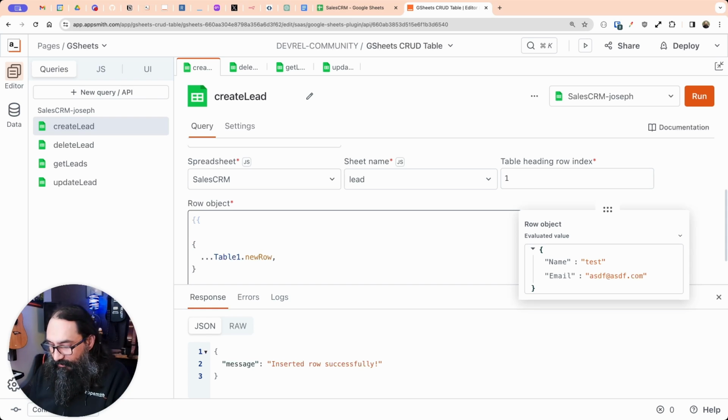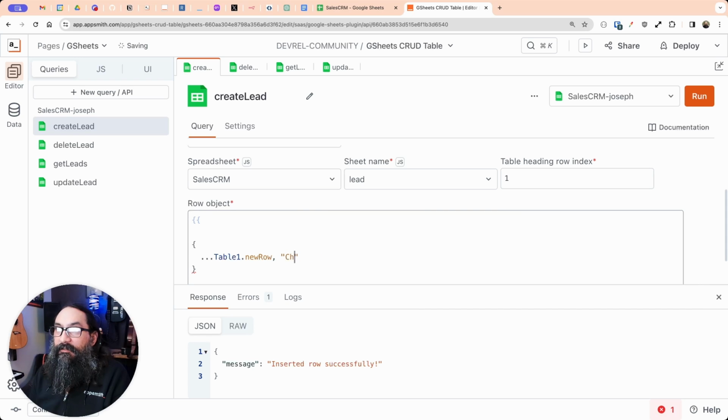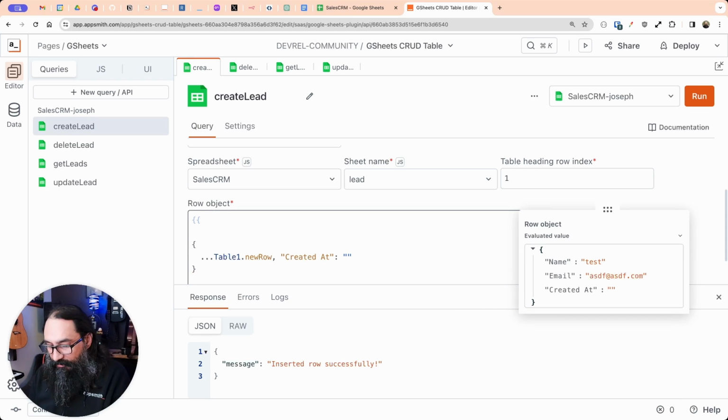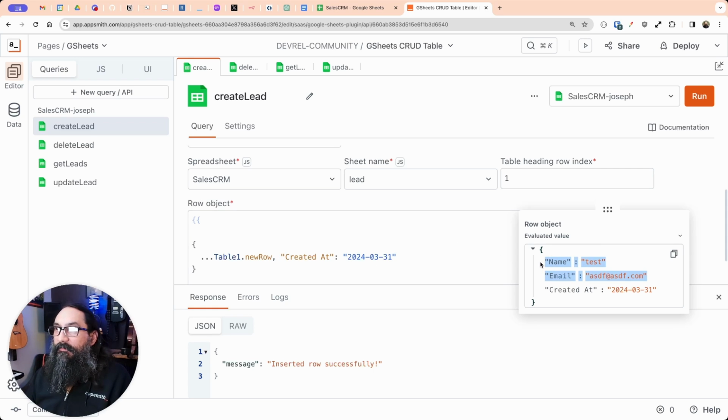So right here, I can say that there's also going to be a created at, and the value, I'm just going to put a string date here for a second. So this is what we want. You can see that it's taking the properties that are in that form from the table new row and then adding in the extra property that we just added here. So in order to add a new field, I'm using the spread operator inside of another object, and then this piece to get today's date.